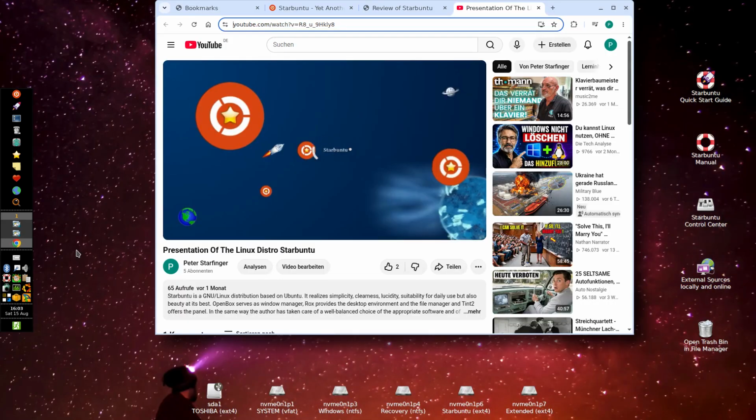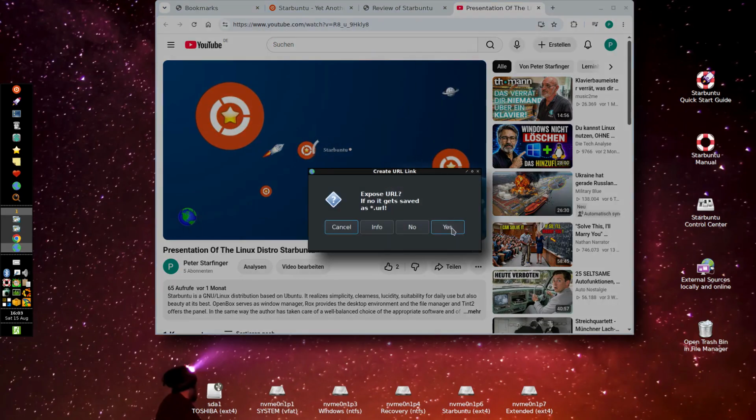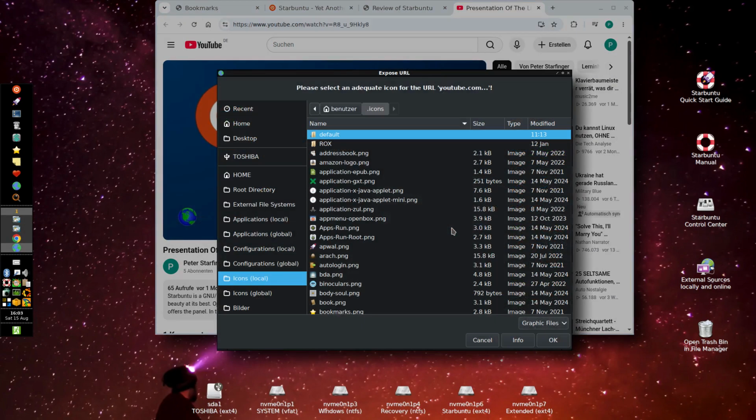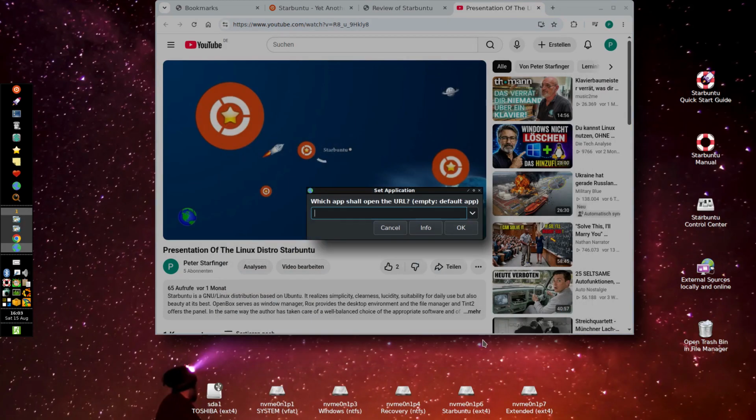To expose the web address of an open website, press Ctrl+Super+U at the same time. Answer the question about the storage type with yes. Optionally select an icon. Optionally select the browser.